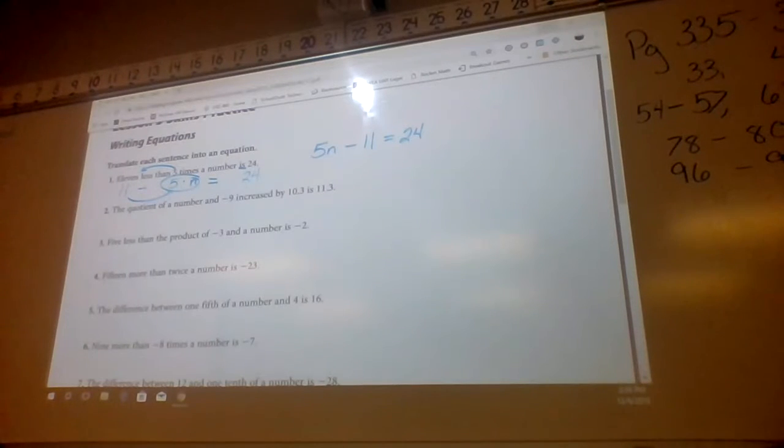Okay, you need to start going down. Not because you're wrong, but this is going to get really confusing and really hard to follow when you have something like 5n minus 11 equals 7n plus 32. It's going to be very hard to follow unless you start working down. That sounds better. All right.